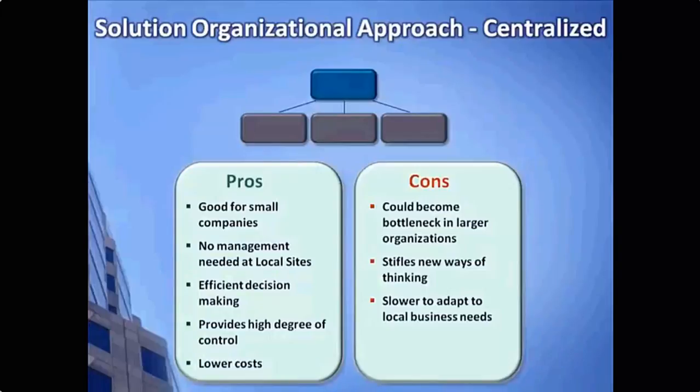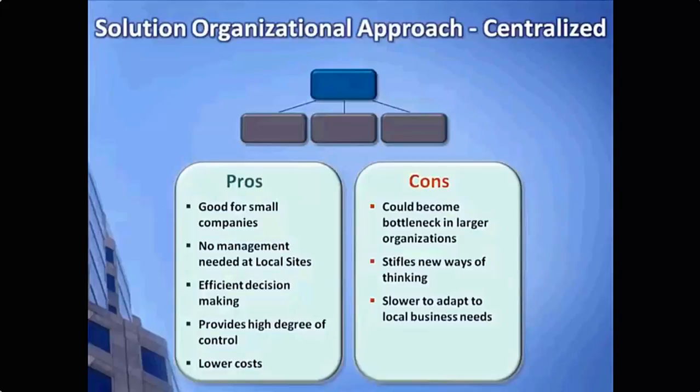In a large organization, and I could think of one, for example, where we literally saw over 20 to 30,000 IT people that worked in that organization, having one CAB just will not work. It will quickly become a very big bottleneck. So that's an example where the centralized approach may not make sense.